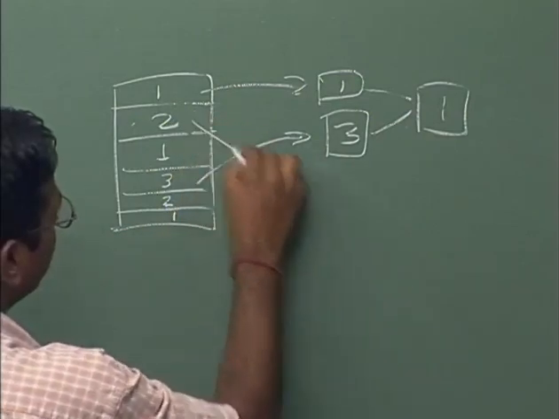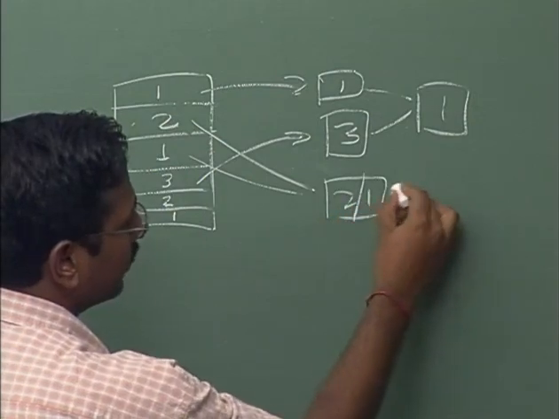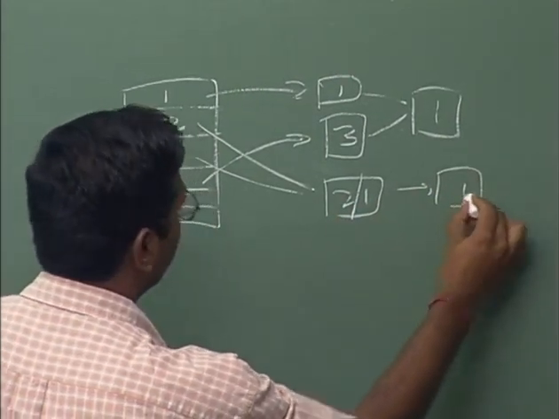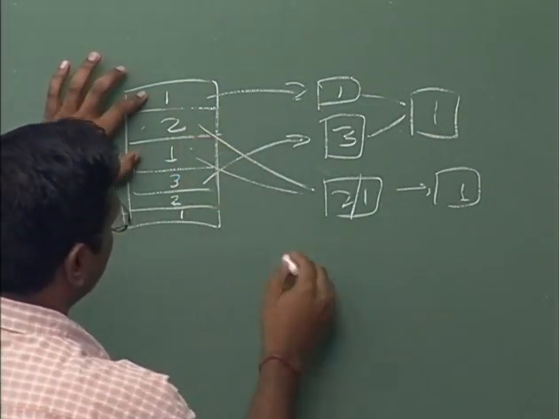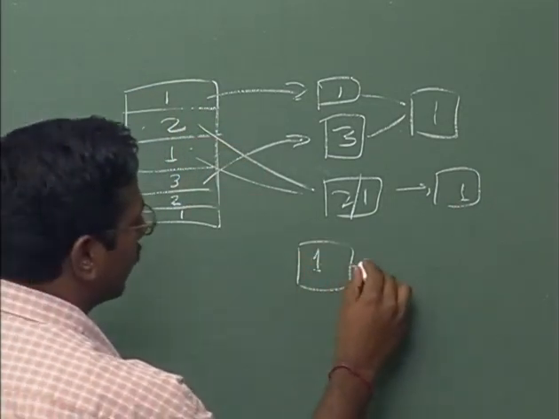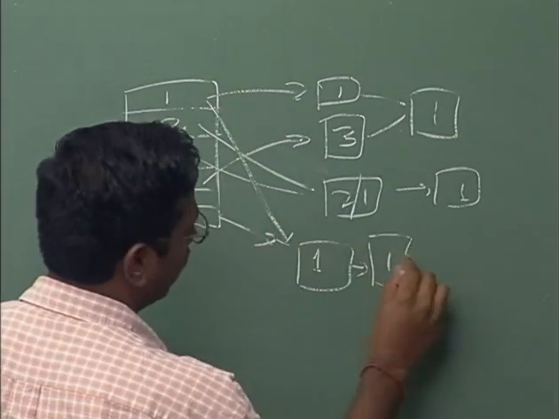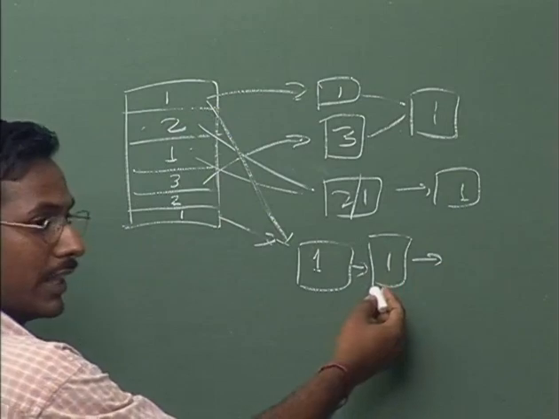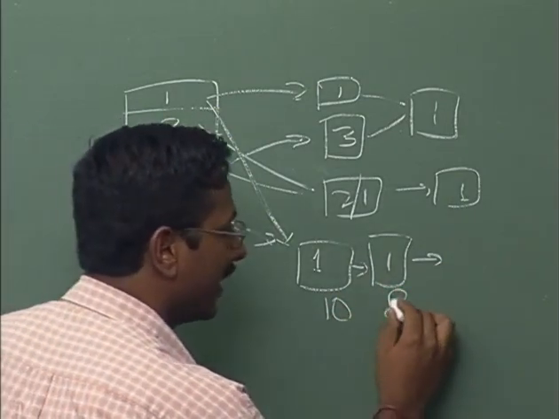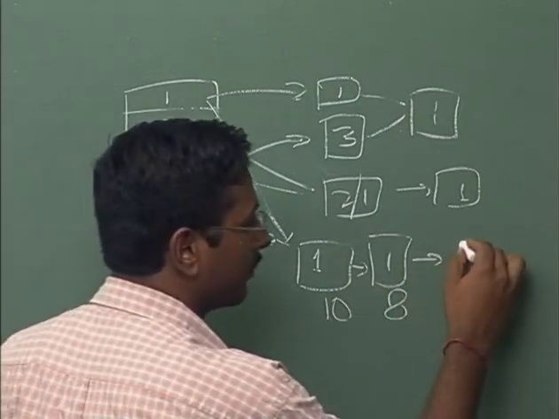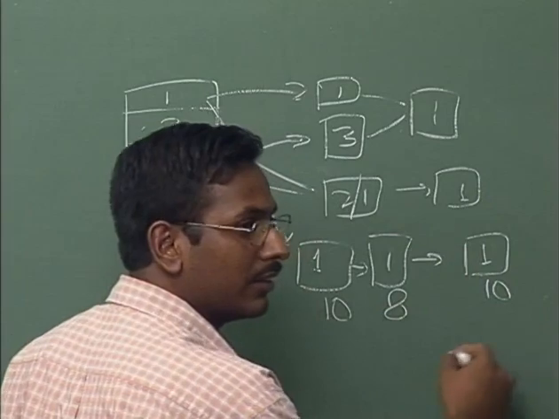Second time what I do is I pick this and this. So rank 2 versus rank 1, I get rank 1. If I happen to pick this and this, that is rank 1 versus rank 1, then I have to look for their crowding distance. Let's say in this case it has a crowding distance of 10 and it has 8. So I will obviously prefer the one which has rank 1 with crowding distance 10.